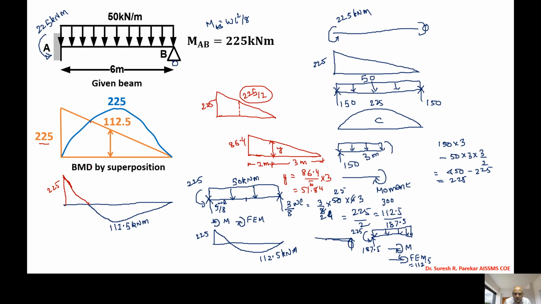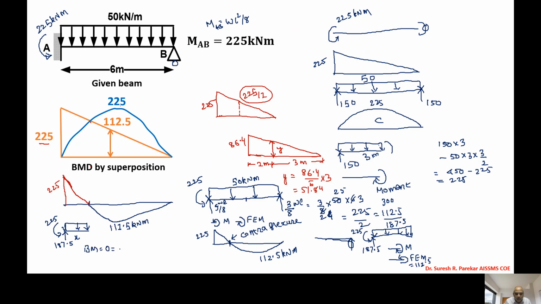Now this point where it will cut the axis is known as contraflexion. Contra means opposite. So this is the point where your bending moment becomes opposite, and that you can find by taking portion that is equal to 0. Means I have to consider this. So I have this value that is equal to 225, reaction we have 187.5, this is X, and we have W over here, and then by this we will have bending moment equal to 0.